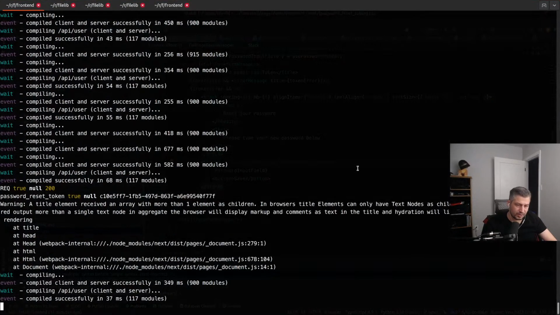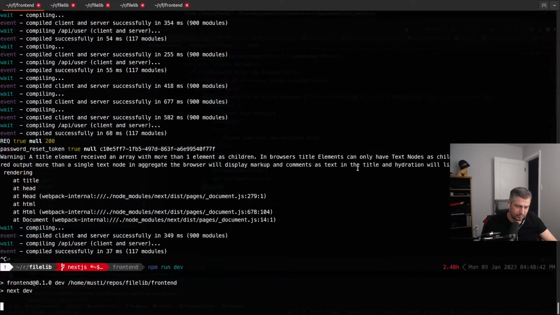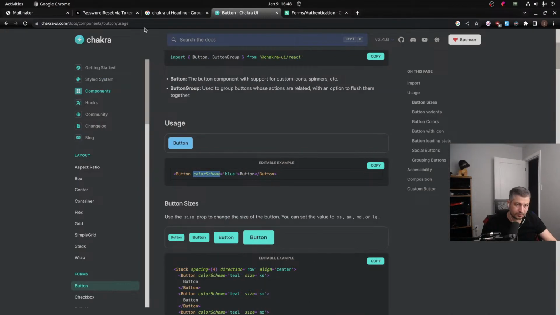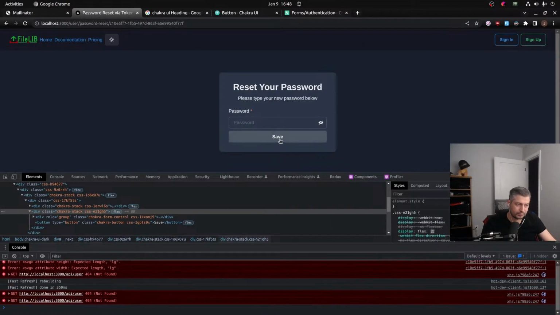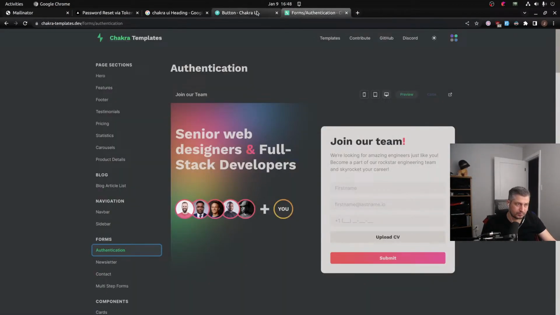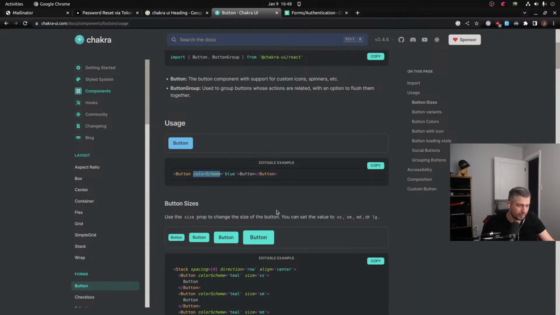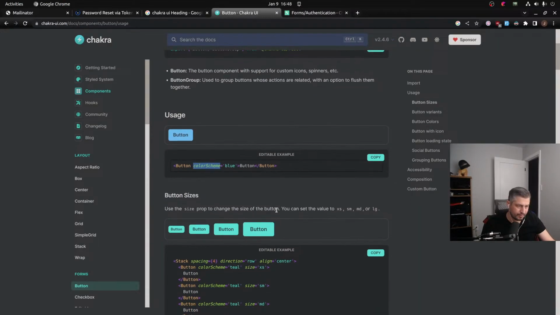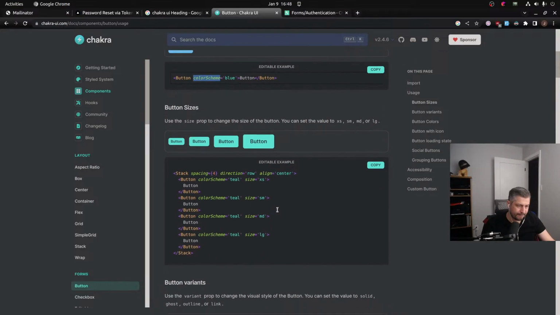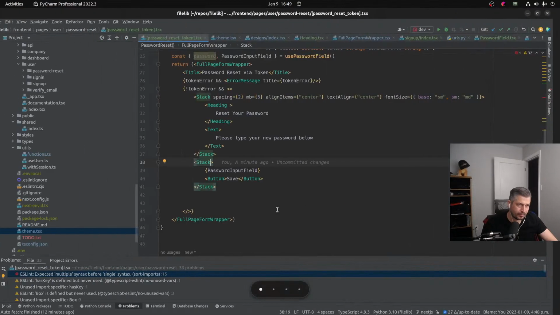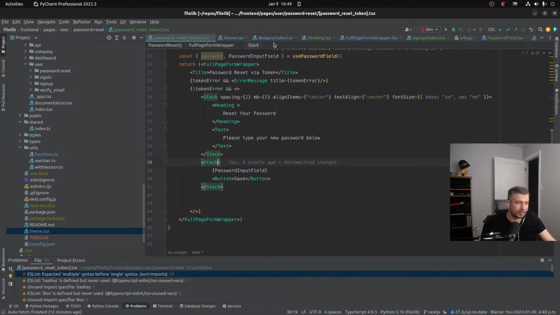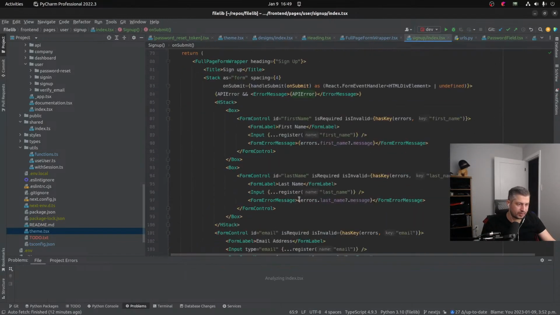Do I have to restart the server for it? Didn't really work. How does it look on my sign up page? It looks like that color.